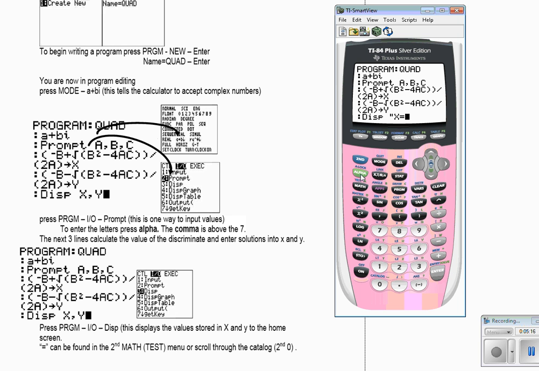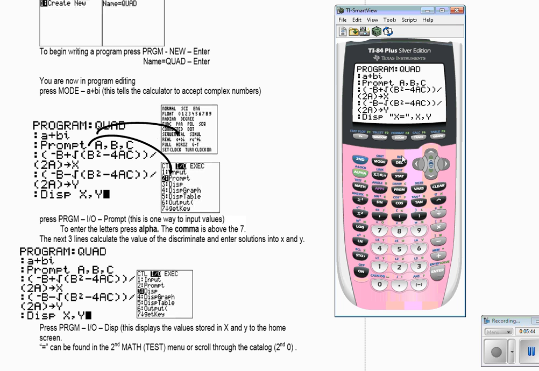Either way, then press alpha quote again. Oh, my little demo over here doesn't have the X equals, but that's okay. Then put in comma, X, comma, alpha Y.